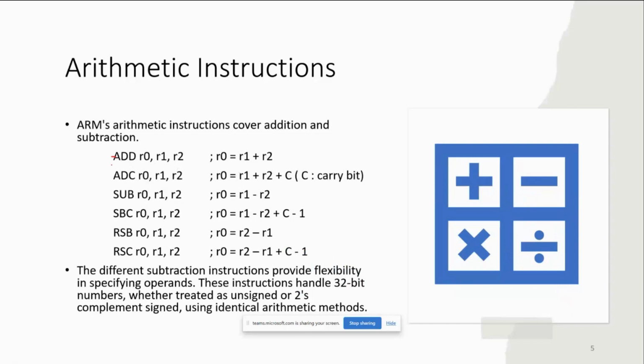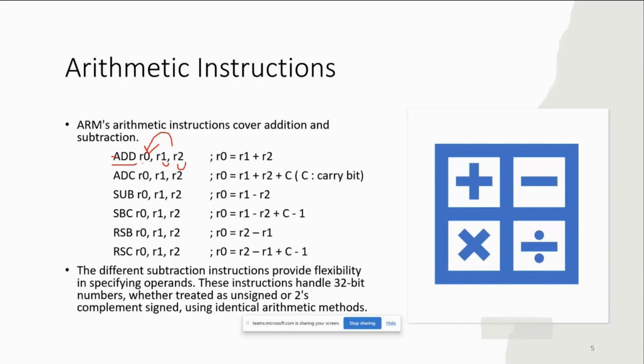So what we are doing is adding R1 and R2 and storing the sum in R0. The first operand is the destination register. The other two are the source registers. I think this is the first assembly language code you are seeing: ADD R0, R1, R2. Like in high level languages, what is the first program we have seen?